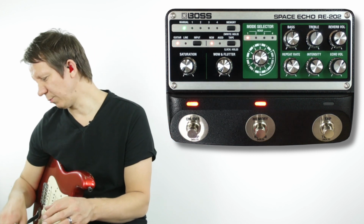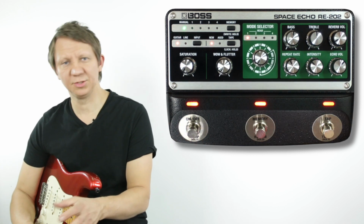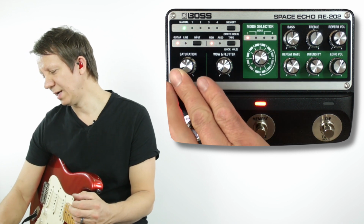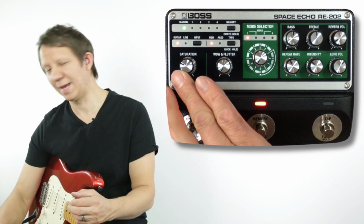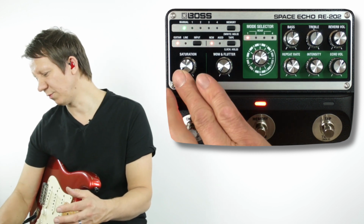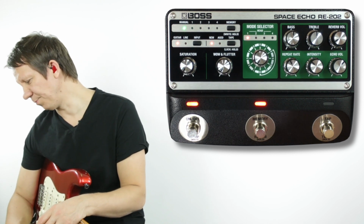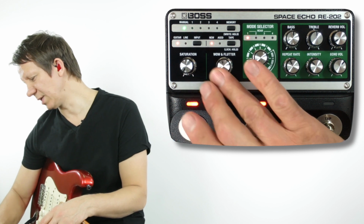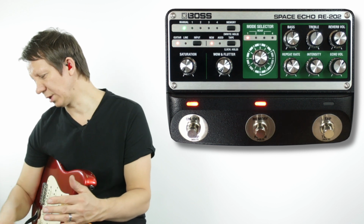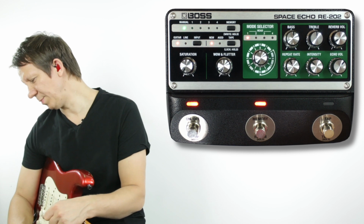And then we have a mode where we hold the tap as we power on the pedal. We can go into a RE201 mode where the input saturation happens to both the dry signal and the delay signal. Right now we're just saturating the repeats, but we can switch over to saturate both the dry and the echo signal. Wow and flutter is basically just tape modulation, giving it slower and quicker speeds, and that creates kind of a chorusy effect on the repeats.